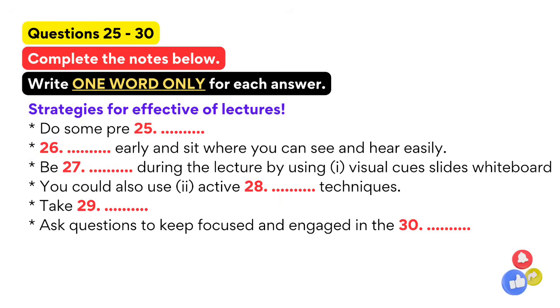By maintaining eye contact with the lecturer and following how the lecturer uses the slides, whiteboard, and so on, you are using the lecturer's visual cues, which help make the structure of the information clear and give you a sense of what's important. Using active listening techniques will also help you to process the information. You need to pay attention to the methods the lecturer uses to highlight important information — in spoken language, we get the benefit of stress and intonation, examples and anecdotes, and language signals used to show relationships between ideas. These things will be missing in written summaries.